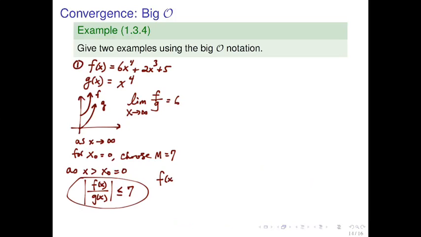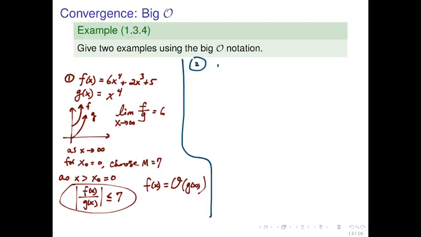And so what we can say is the function f of x can be written as a big O of g of x, which means that these two functions approach the solution at about the same rates. On the other hand, let's look at another example where I'm going to let g of x be square root of x, which is x to the 1/2, and f to be x squared. And so what you want to see is whether or not, if you choose x to be large enough, these two functions behave the same way as x goes to infinity.